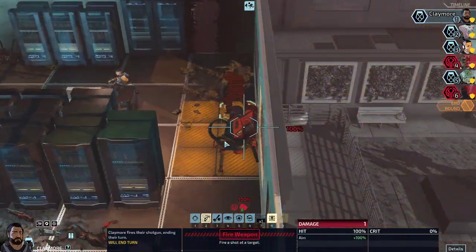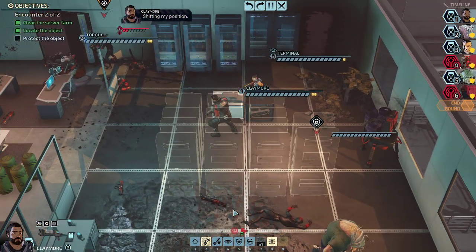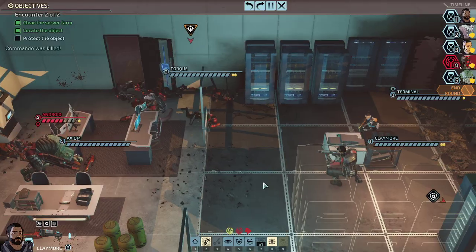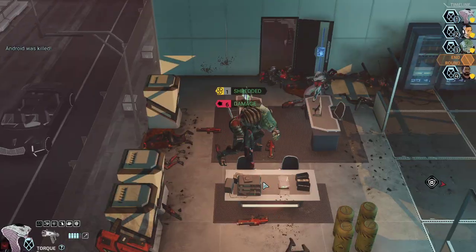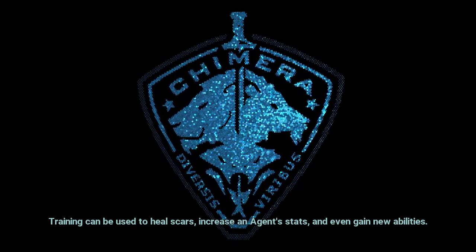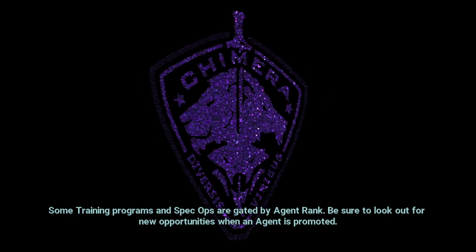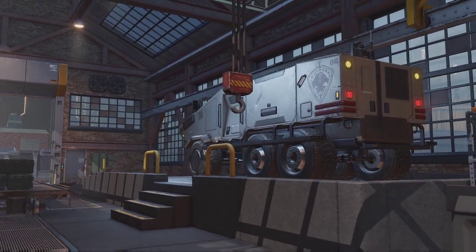So I think the last round. Shifting my position. Move or die. Okay, well, yeah. What should I say? I guess our team has outgrown the enemy strength quite a tiny bit. This was just too much for the enemies. I can barely imagine how our prime team is going to do now that everyone's leveled up. This will be fun.